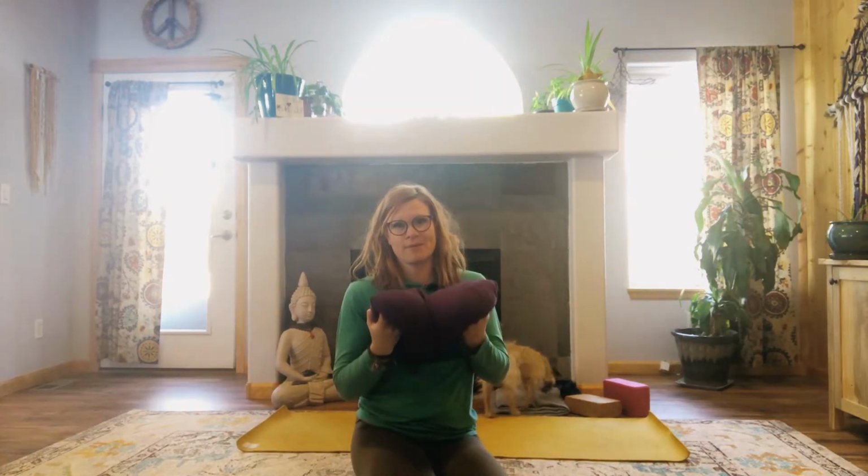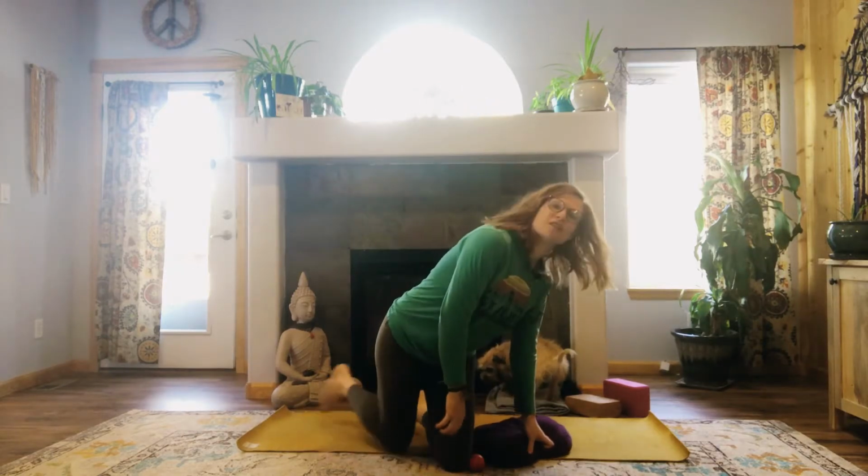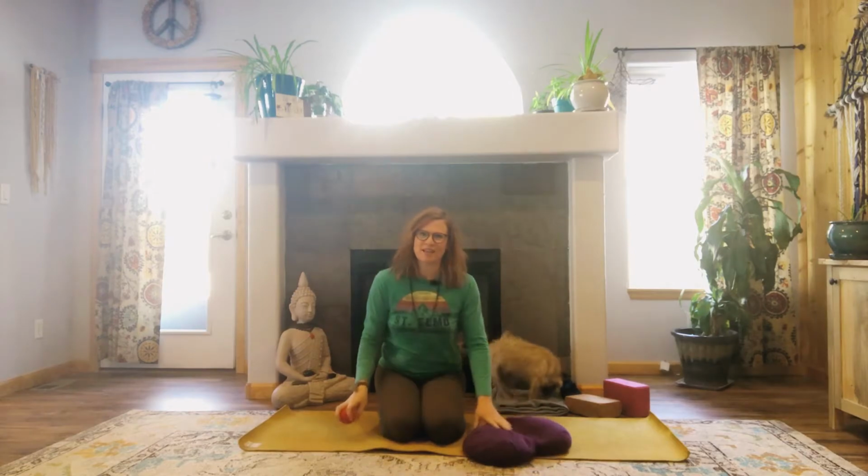But also they're awesome for meditation practices and for breathwork practices. So that is my number two must-have: a cushion, bolster, or pillow.